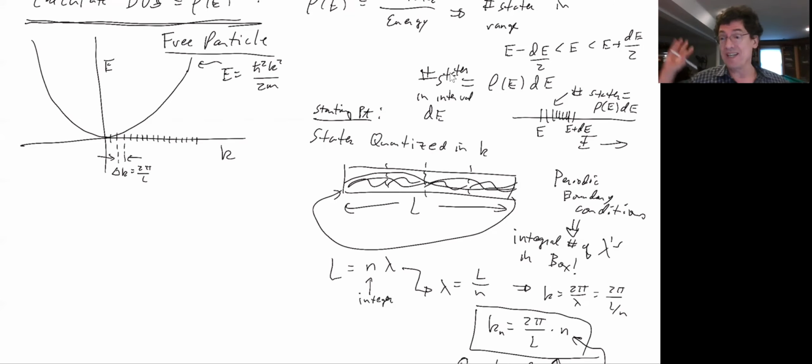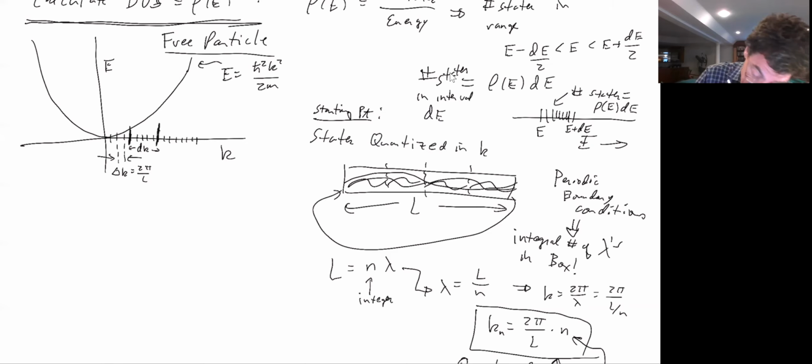And so that's why if you have a gigantic system, the Ks are a continuum. But if you have a small system, the Ks are quantized. So that's how to think about it. So the Ks are quantized. And so then what we do is we think to ourselves, okay, well, if I define some width here, let's call this dk.